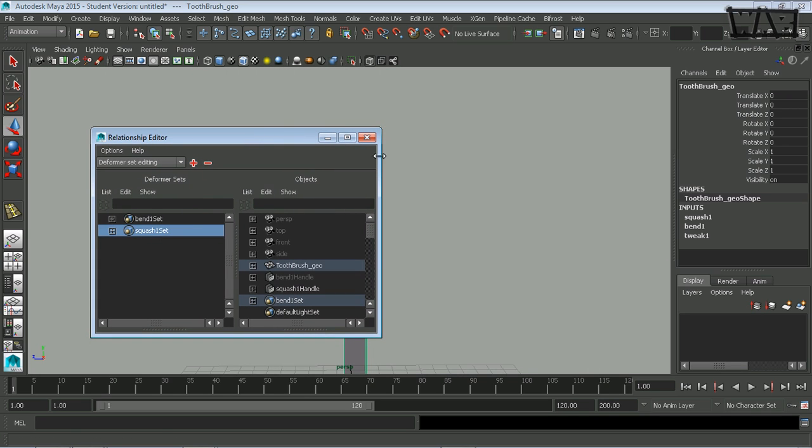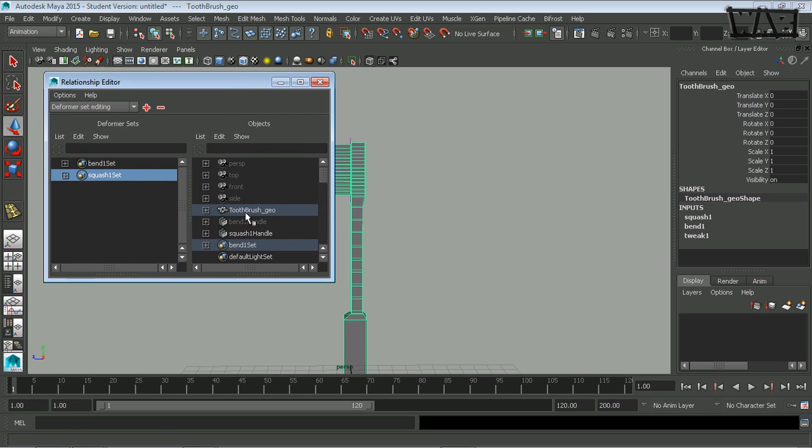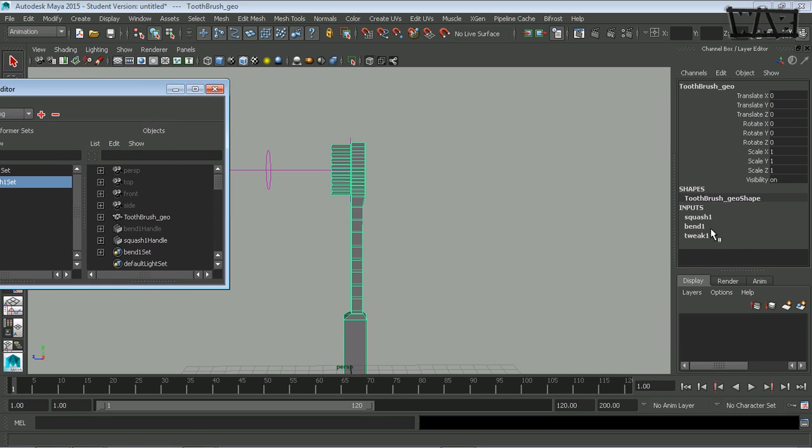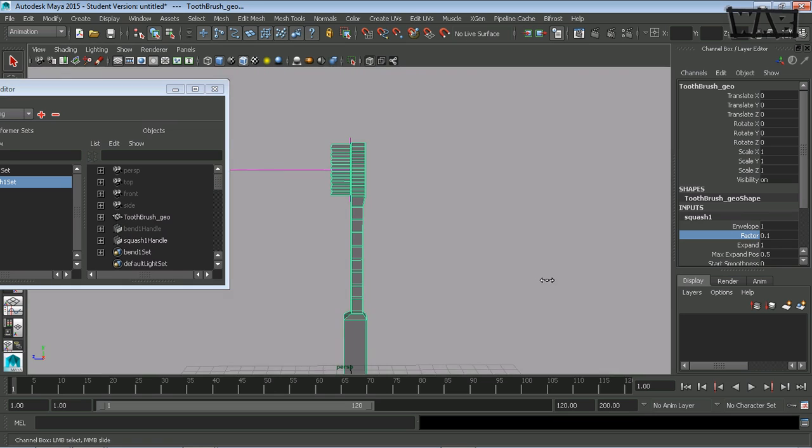If we click on my squash deformer, it automatically on the right side selects the toothbrush geo. That means that it's affecting it. It's also affecting the bend 1 set. Okay? So I'm going to select the toothbrush geo or click on it, and it's actually going to remove it from the selection. So now, if I do this squash 1 and the factor, it's not going to affect any part of the toothbrush.